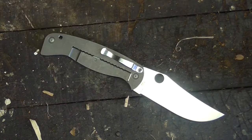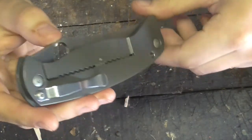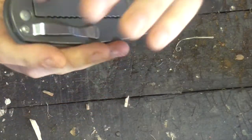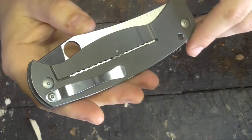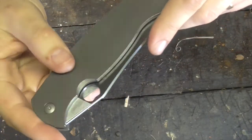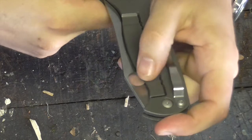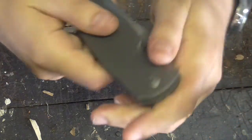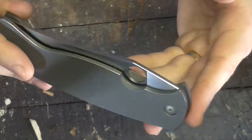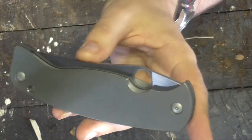But let's get on to what the things are that I would sort of say it's a bit of a fail. So design points aside, the things I don't like about this knife are it's right hand only. You can't move this pocket clip at all. So the pocket clip is just one side, and even the opening hole is just from the right hand as well. So it's got the scallop for the right-handed person to open it, but not one for the left-handed. So the left-hander does have to sort of climb over the lock a little bit, and it's just not made for him. So that's a little bit exclusive as opposed to inclusive for the left-handers, which is not great because they still make up 10% of the knife community by average.